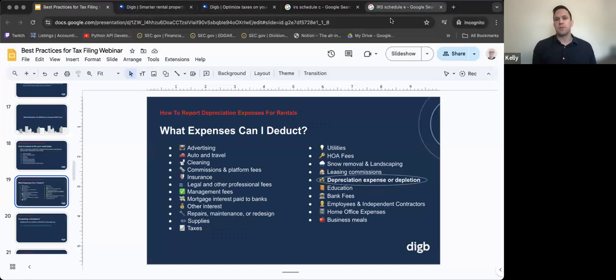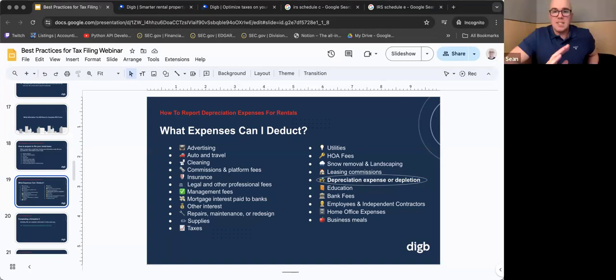Whereas depreciation is different. The reason we call it a paper expense is it's not actually money coming in and out of that account. It's only on paper, and that property is going to end up being depreciated over a set amount of time. I'll jump back in a little bit later on and talk more about depreciation. Yes, this is a non-cash item. We'll talk a bit more about it in detail at a later stage.